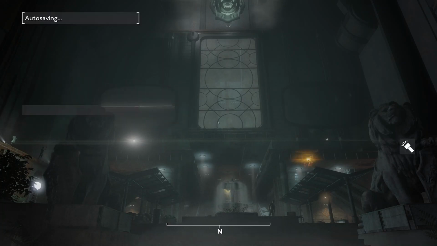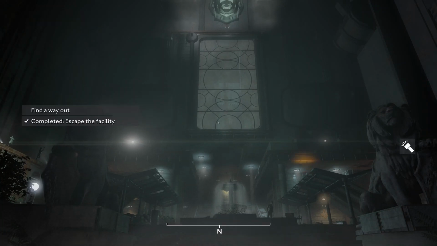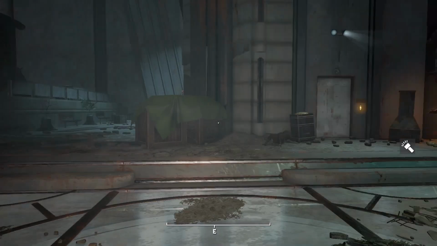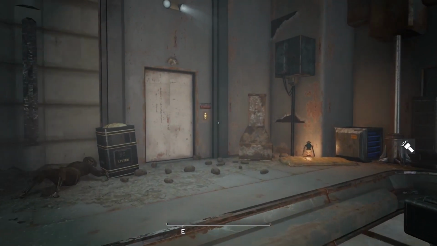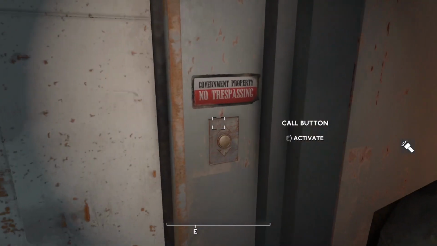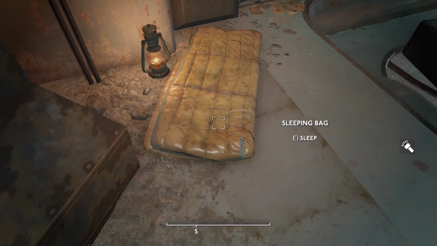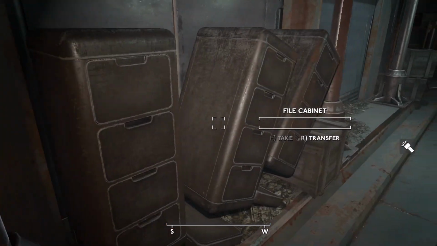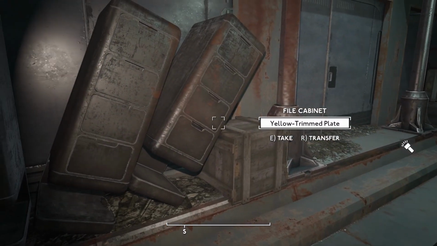So you can see we're referred to as the Wayfarer, not the sole survivor. So let's go ahead and do a little bit of exploring. We have this elevator here, a sleeping bag should we want to sleep, some more file cabinets.